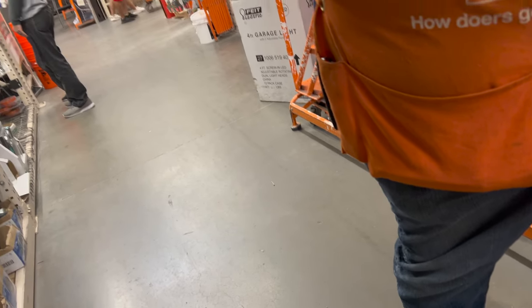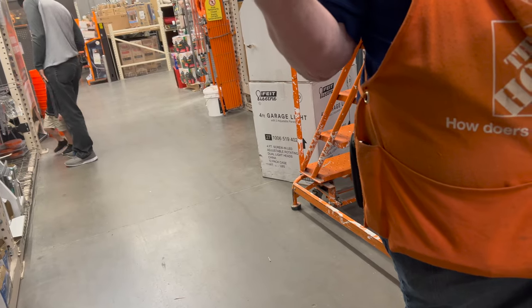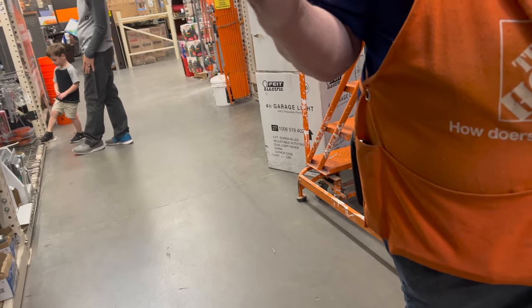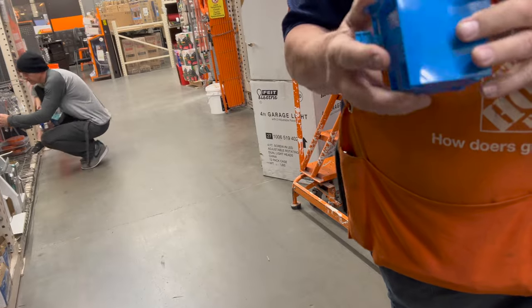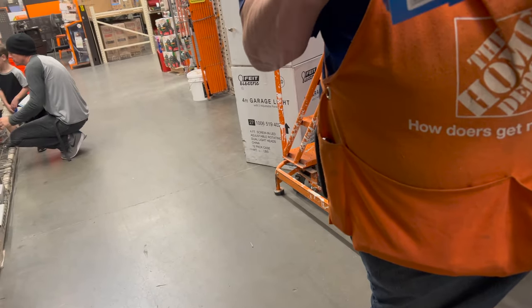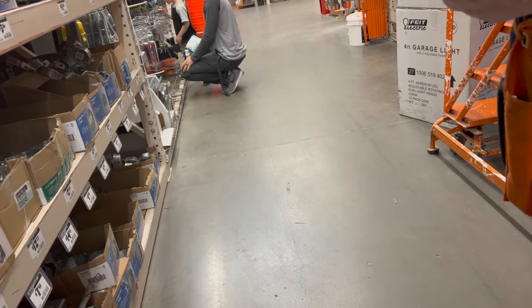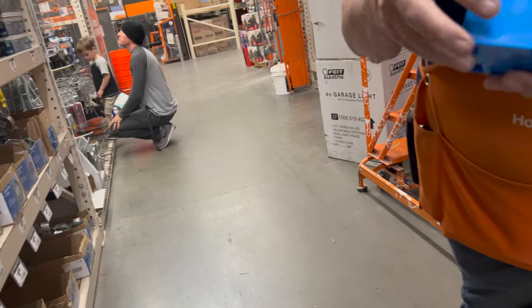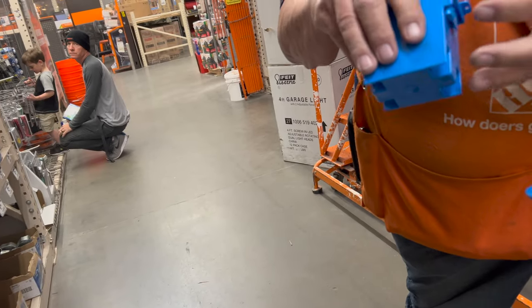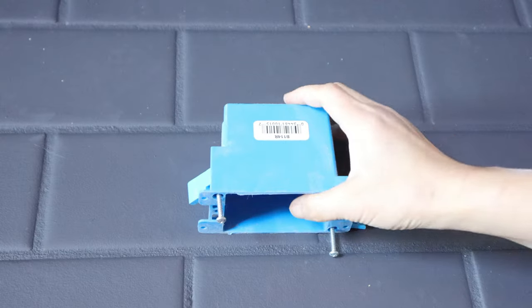The clerk explained: you cut your hole in the wall, put the box in, and then when you tighten these screws, they clamp behind the sheetrock to hold it in place — you don't have to open it manually because it opens up as you screw it. It is so much easier to understand the process when the clerk holds the product face-to-face showing you how to assemble and operate it, rather than just watching tutorials on YouTube.